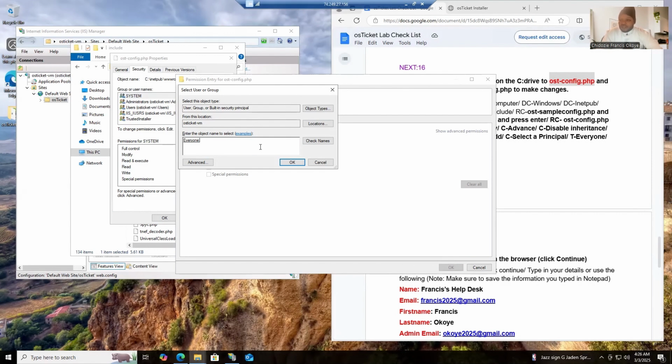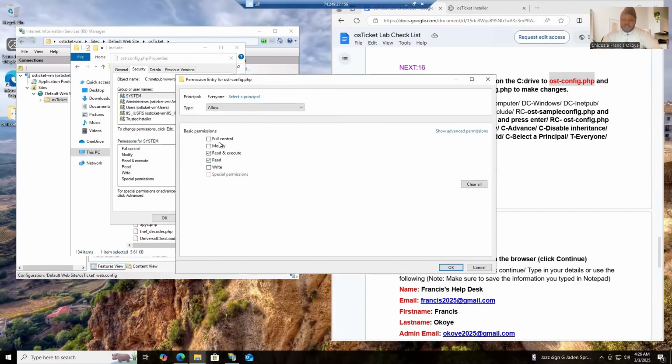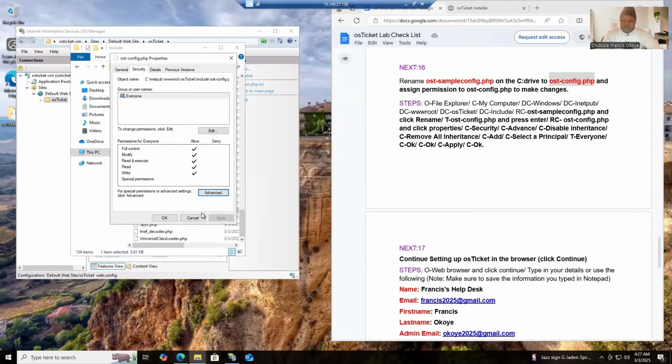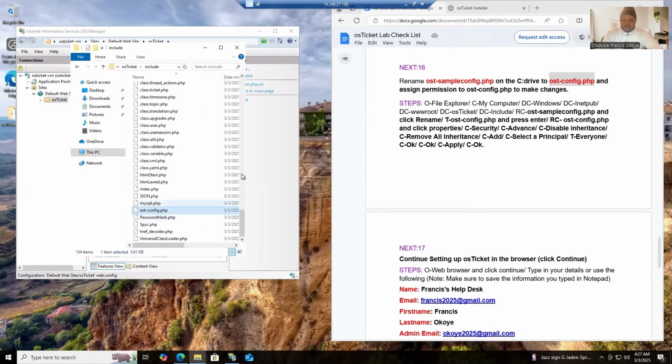But just understand that what you need to do here is to just select someone that you need to give permission, okay? So after I click everyone, I say okay, I will say full control, okay? This is also where you need to modify what you need to give to the person, whether read, write, or full control or modify, so these are the permissions. And then after that, you say okay, and we say apply, and we say okay, and we say okay. So we've given permission, we've done this, and then we'll move to 17.